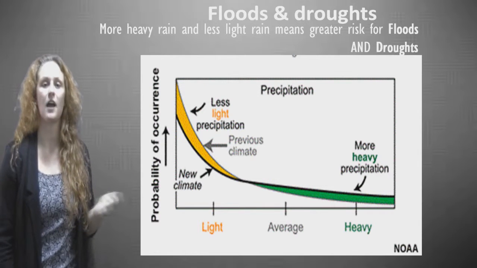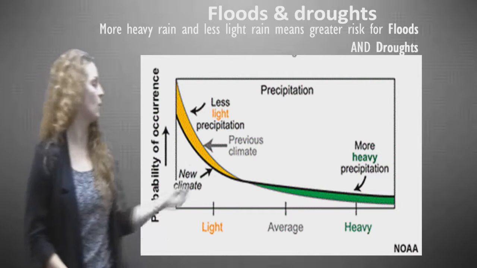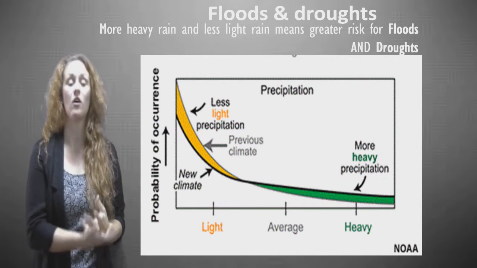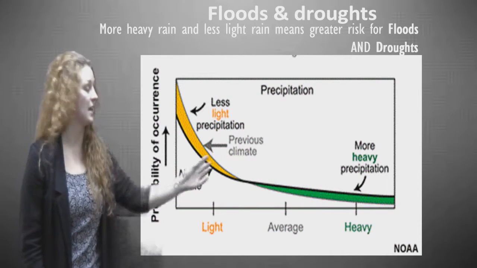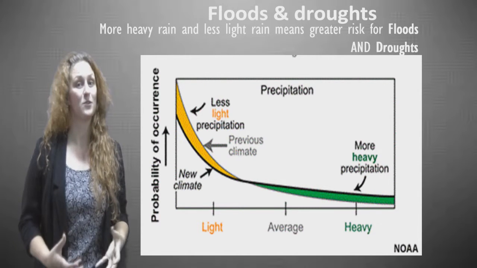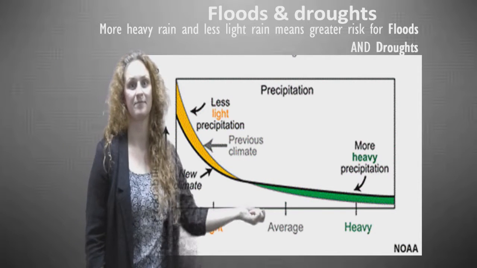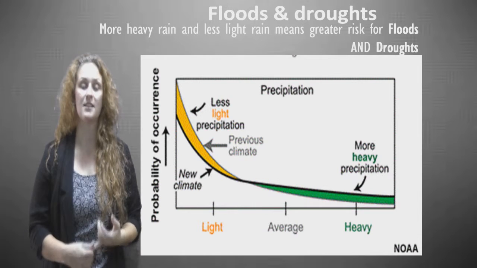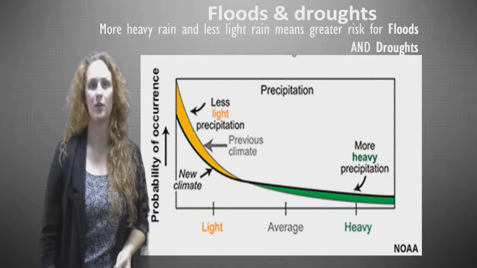Now, light rain events are the kind of rain that is absorbed by the soil and is beneficial to agriculture and plants, whereas heavy rain events are the kind that often just runs off the soil and causes more flooding and damage. So as we decrease the number of light rain events and increase the heavy rain events, we actually end up with the somewhat ironic and counterintuitive situation where we have both more drought and more flooding. So climate change can have consequences for the frequency and severity of events, but it could also change the pattern of these events and how they occur.